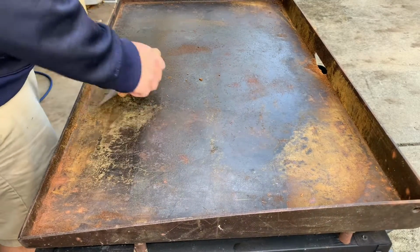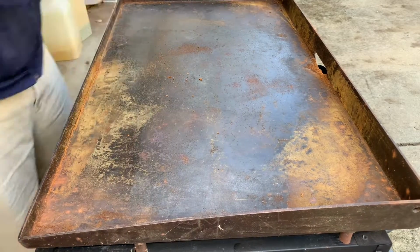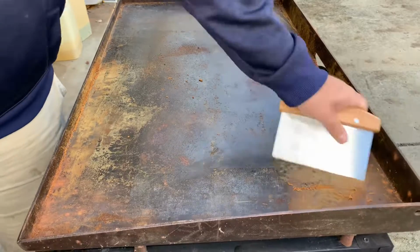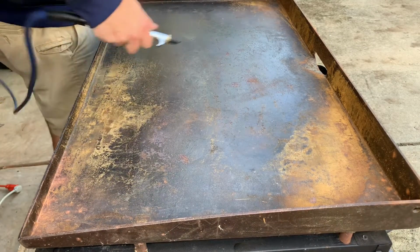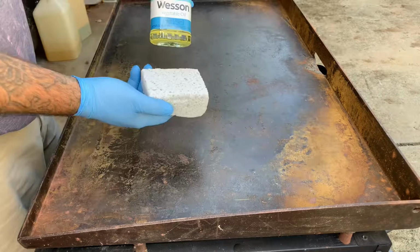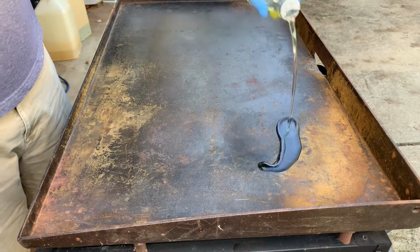If you don't have a scraper, you can use steel wool or a harder scrub sponge. The scraper seems to work well. What you don't want to do is dig into the cast iron too much and cause more pitting. Once you're done scraping, I have a compressor. I just sprayed all the excess rust off, but if you want to rub it out, that's fine too.